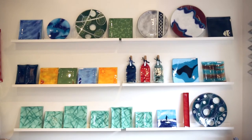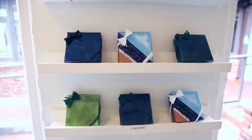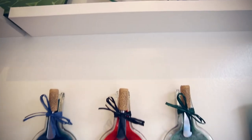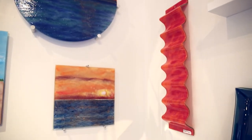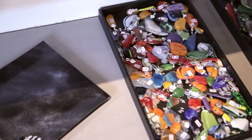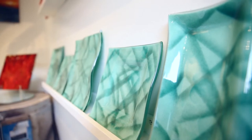Each piece is individually handmade. There's no machine process. Even though I may have specific design motifs, there will never ever be a piece that looks exactly the same. With the Sawdust, that's one thing I love about it, is because everybody is making the stuff right here in Laguna Beach. And I'm really proud of that.